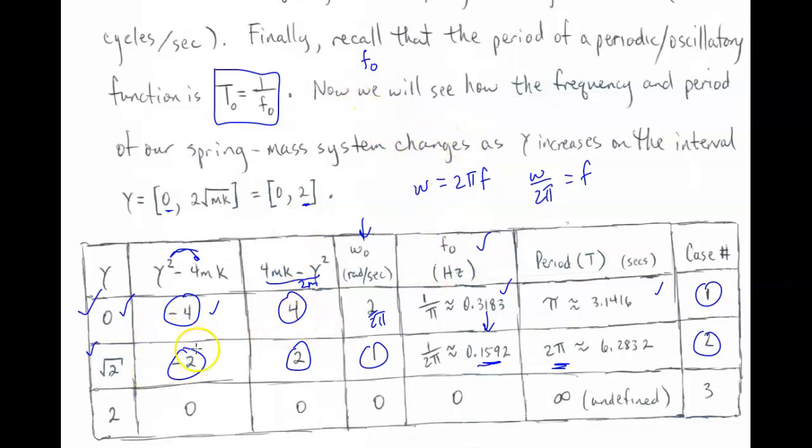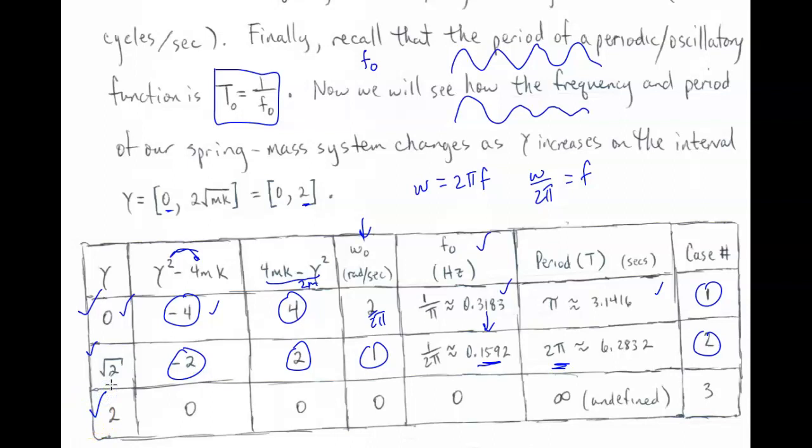And so because of that, in a case 1 situation you would have a wave that looks something like this, whereas in a case 2 situation, it would look more like this. Okay? And notice that the period and frequency of the second wave is not consistent like the first wave's was. On top of that, we notice that the second wave is actually dying out as t approaches infinity.